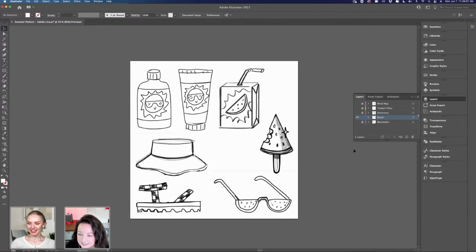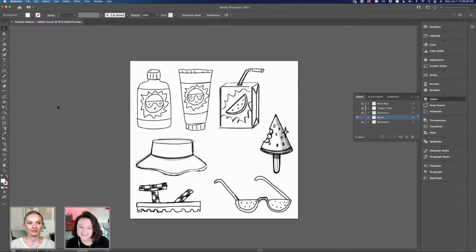Cool. There's a question by Ruth real quick. When it comes to illustrations, do you prefer Adobe Illustrator on the iPad or computer? I think it just depends on the style that I'm personally doing, although I will be using that style today where it's more hand-drawn vector. I guess it just depends on where I want to sit.